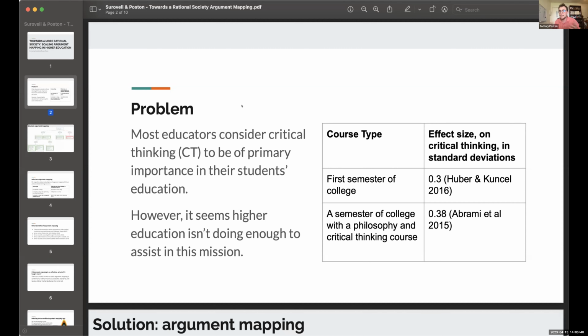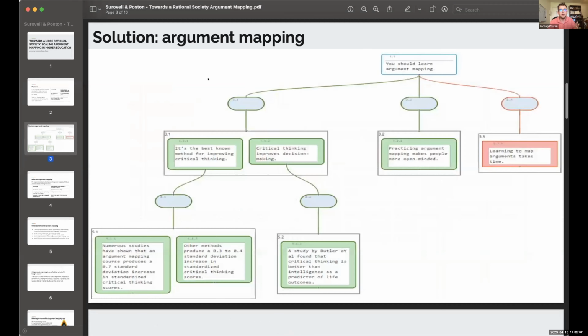And so though there is an increase, though there's a gain, though something was learned here, it might be slower than we'd anticipate, especially given how much we invest and expend into higher education and how much we expect out of higher education as well. So we might ask, if we go up to 0.3, 0.38, is there any way that we could maybe do more? And we propose, yes: argument mapping as a solution for these meager gains, to get significant and substantial gains.